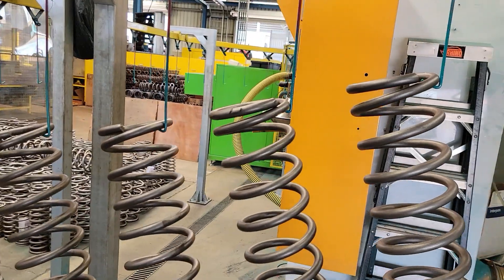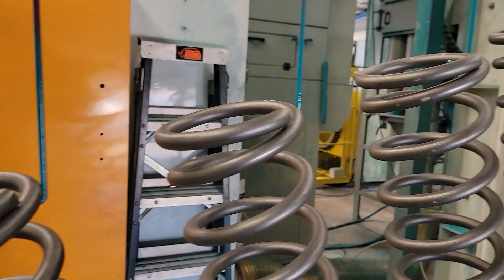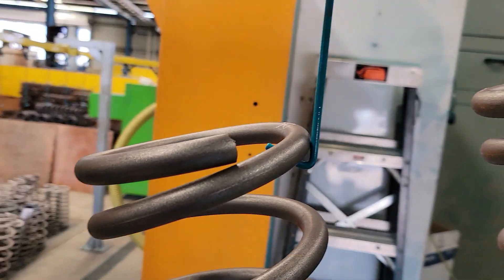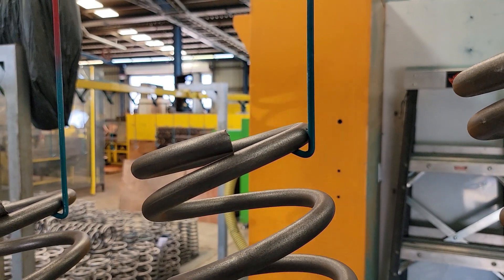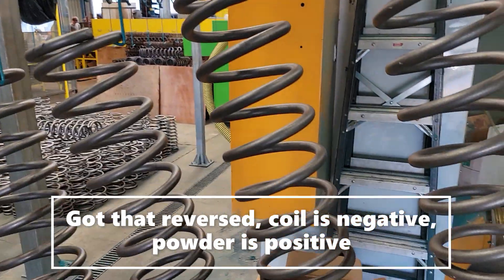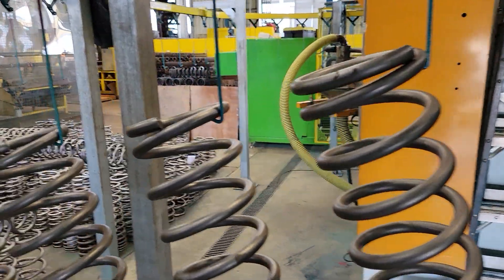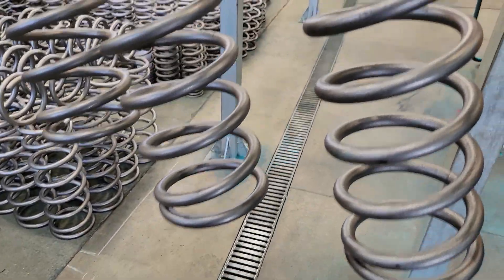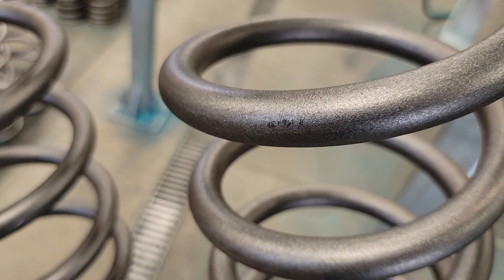Pretty recognizable Land Cruiser rear coils — such a large diameter — they're ready to go on the hooks through the powder coat. The line is off right now, it's lunchtime. Basically, if you ever look under the tag that's on your coil spring, there's going to be a little mark. You can't powder coat under where the rod is. The rod electrifies and puts a positive charge on the spring — on the steel — and then the powder coat is negatively charged so it's attracted to the coil spring before it goes through the oven. All the coils are basically hung in the same position and ready for powder coat.